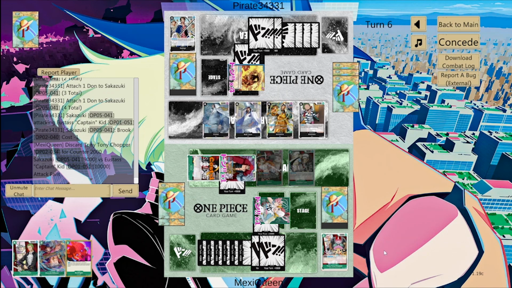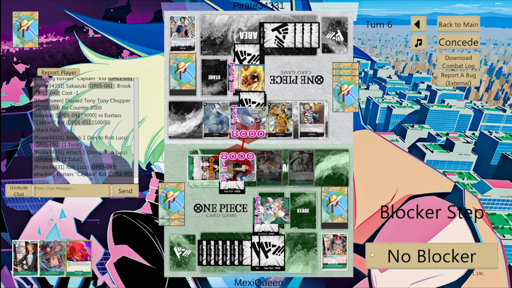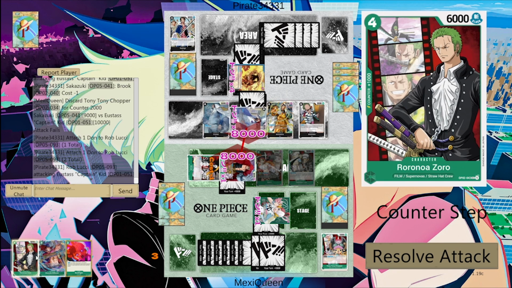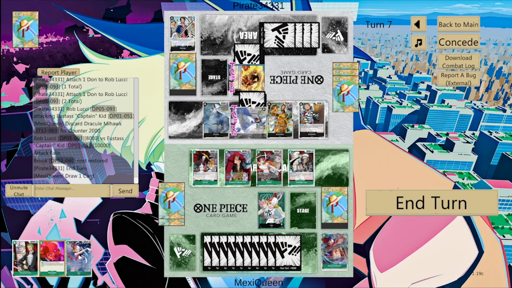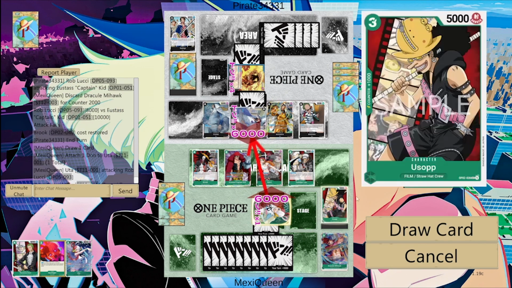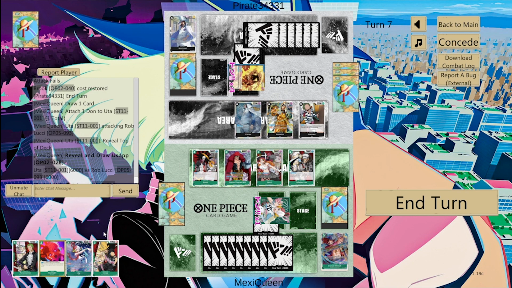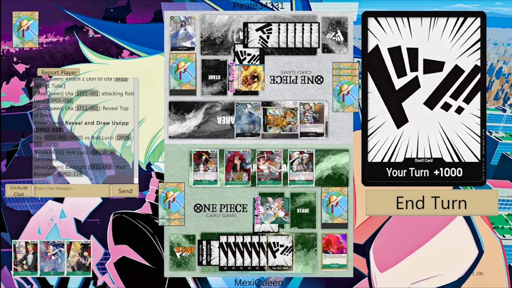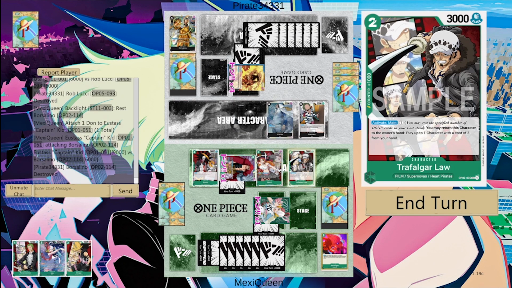No blocker. Stupid. Dude, as if I'm gonna give that to you. Let's do that. Block with this, block with this, block with this. Doesn't matter if you block with that, because I'm gonna do that. I'm going to do this into this. There's no way that's getting thingied.